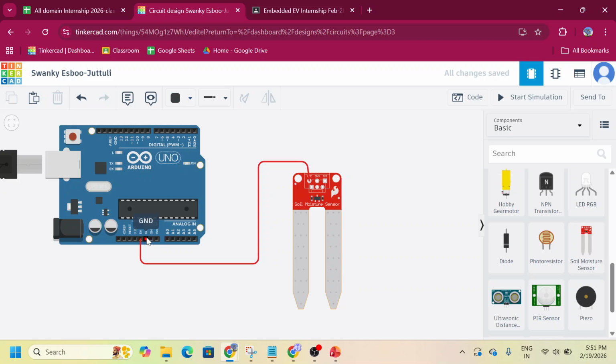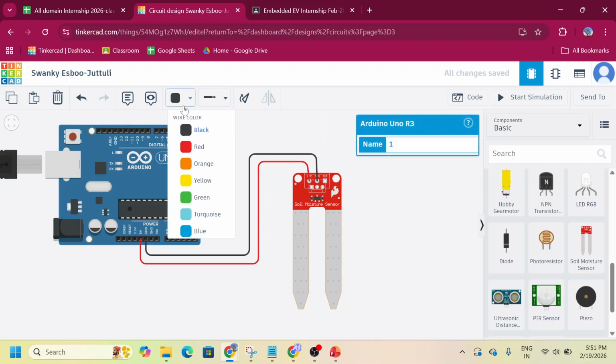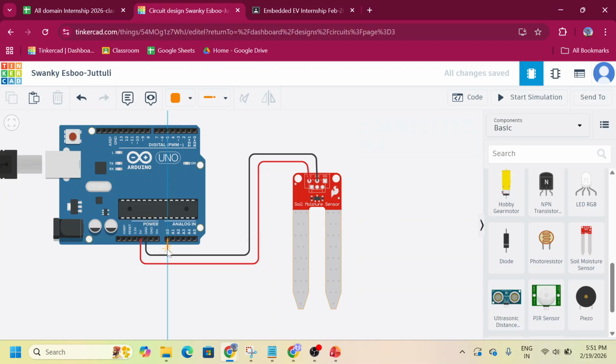Take the black wire and connect the ground pin. After this there is a signal pin. Connect the signal pin to the analog pins. I will use the A0 pin. Done. So these are the connections. It is simple, so you can use it directly, without any breadboard or other devices.